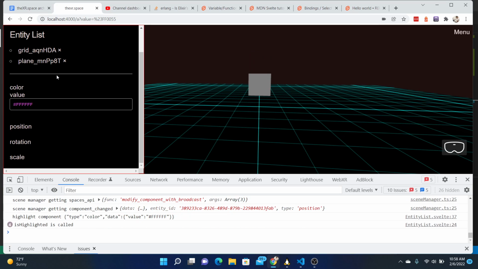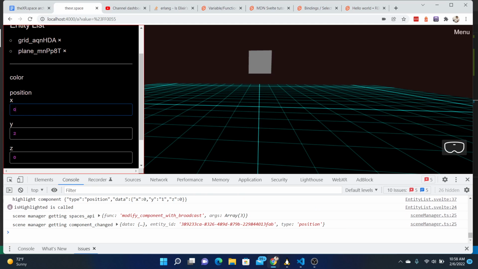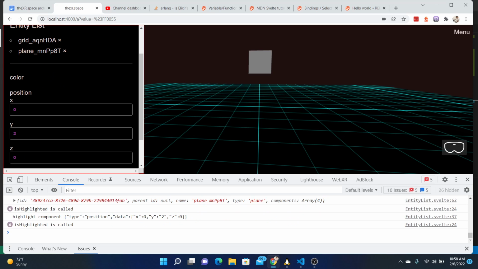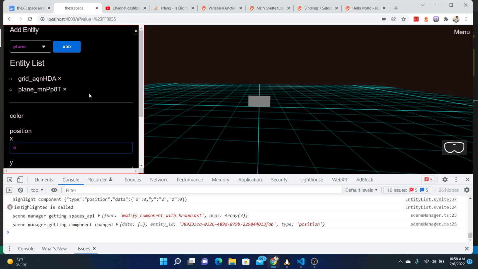Oh. 1. Change focus. 2. Change field. Okay. Plane. Position. 0. Oh, it's hard to know which element is highlighted.